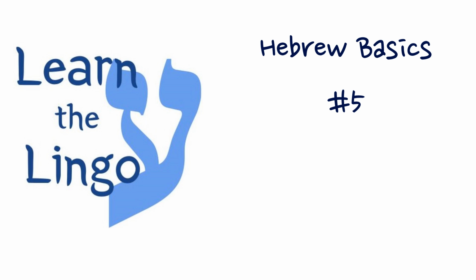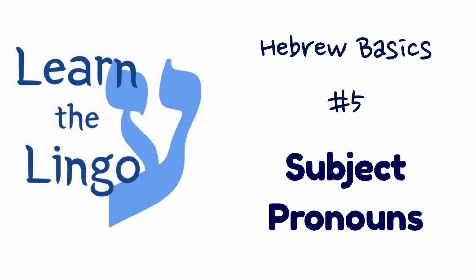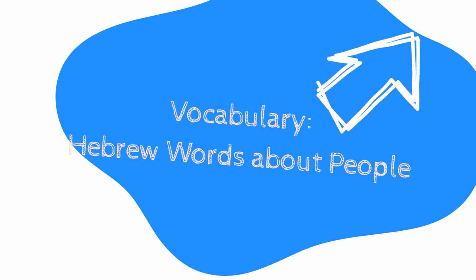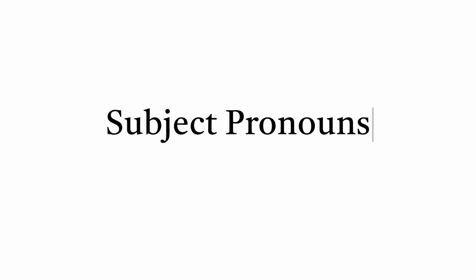Today we are going to start learning some very important words called subject pronouns. These are the words I, you, he, she, we, and they. If you want to be familiar with the vocabulary I'm going to use in this video beforehand, check out this video up here. So, today we are going to learn subject pronouns.